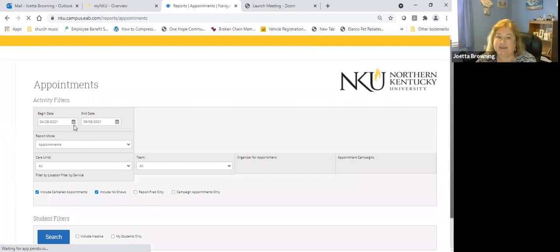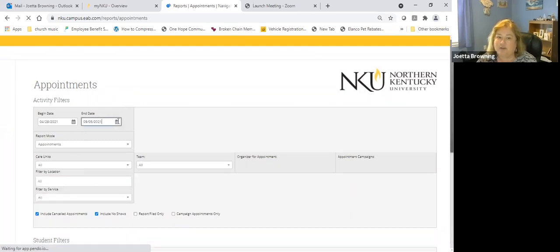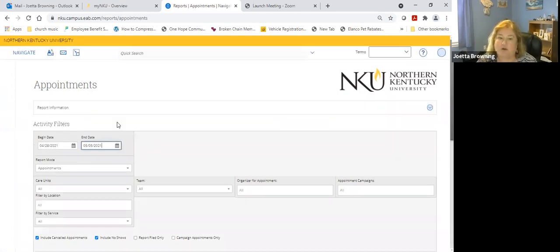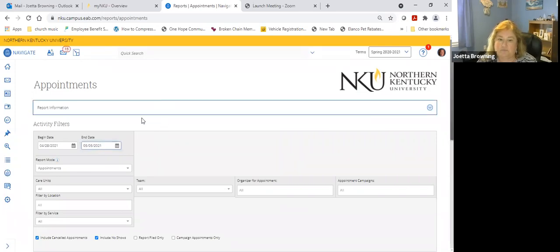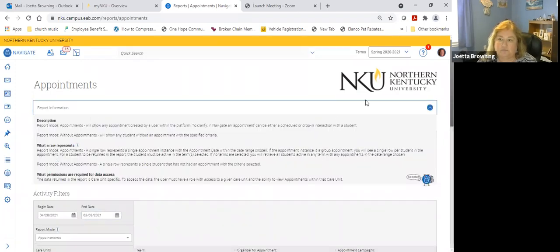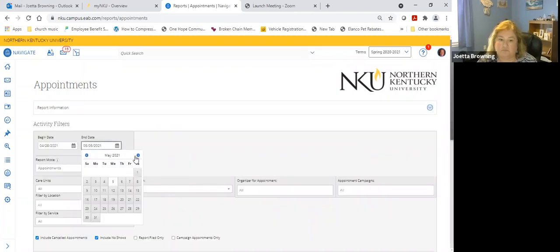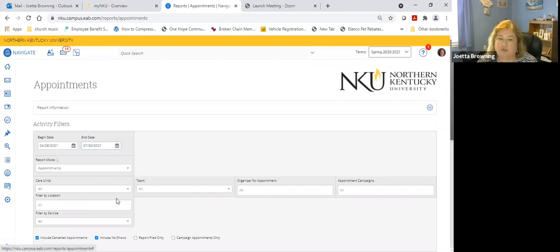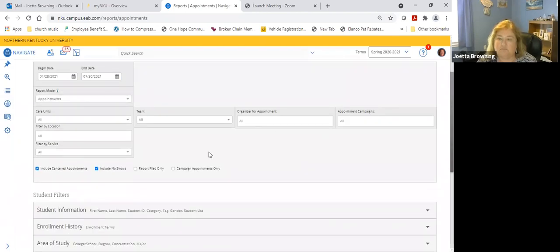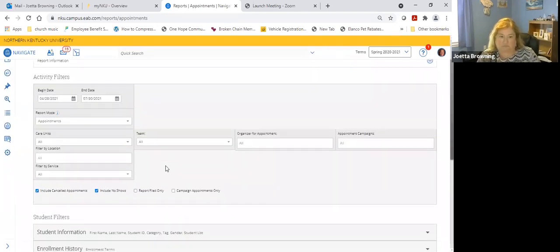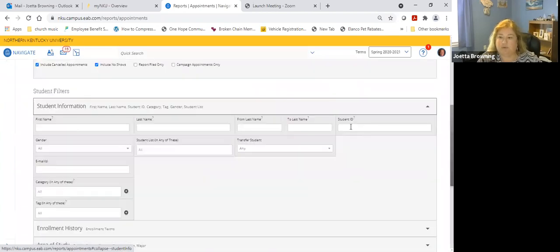And I can see, and I'm going to go into the future, okay, because I want to know who already has an appointment made. And I'm going to go through July, just because I can. And I want to put all of those students' IDs right here.